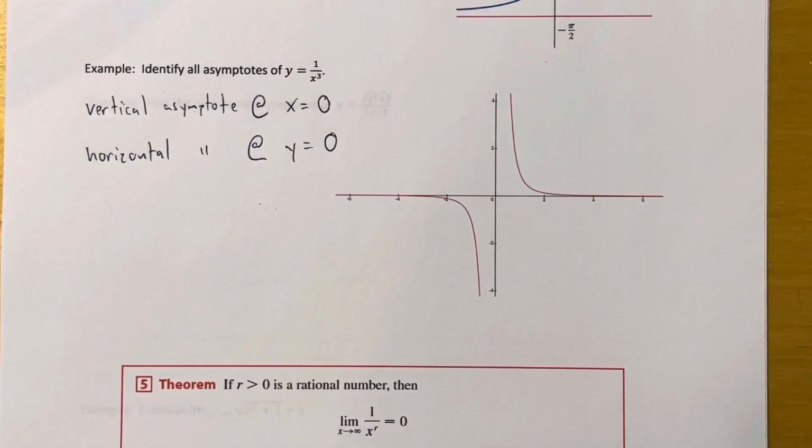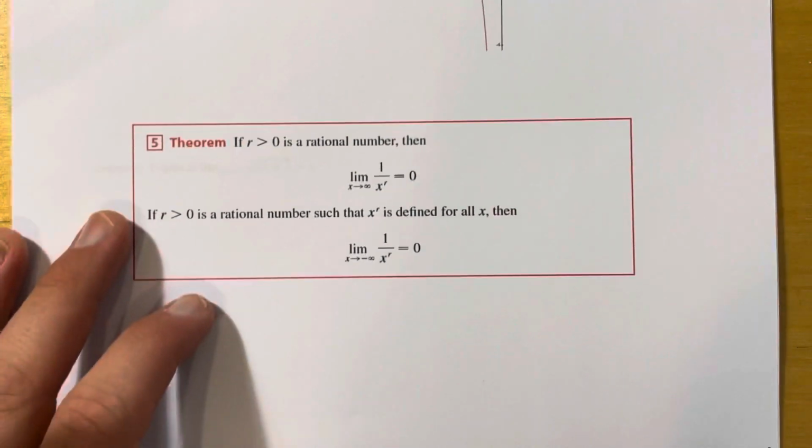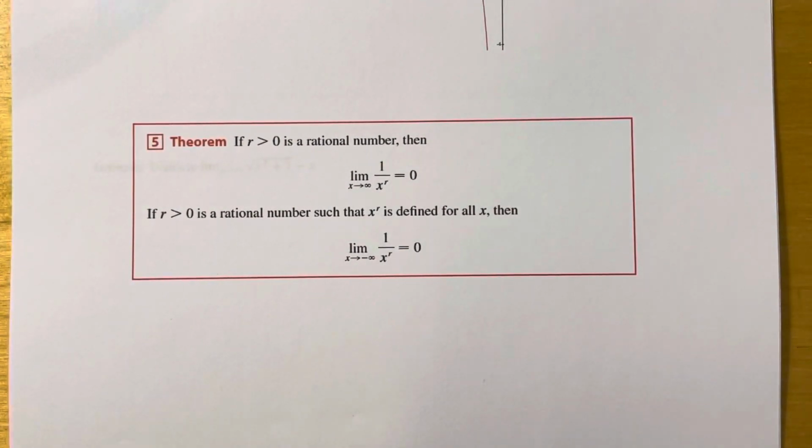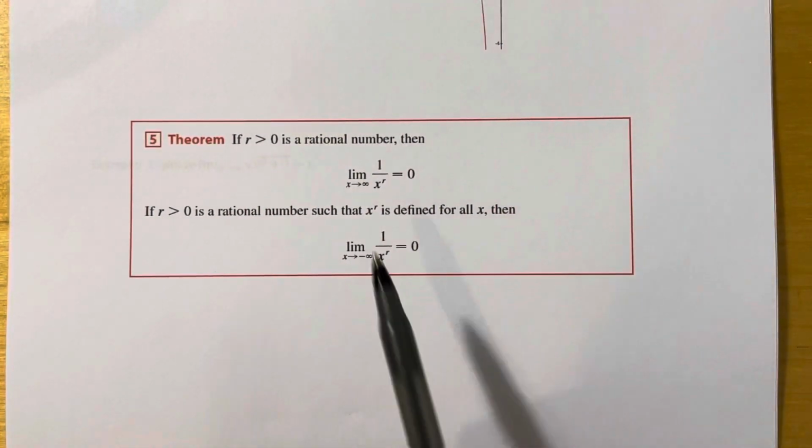And again, I could have framed this in terms of limits and stuff, but because we have graphs to look at, I can just use the visual and identify those asymptotes pretty easily. Okay. Sometimes we're not going to be looking at a graph, and so we need to be working with a function algebraically, and this theorem is going to help us with that.